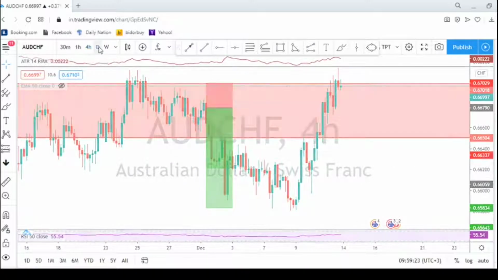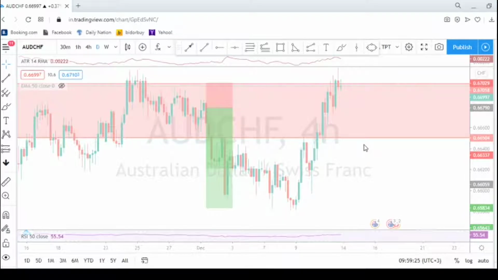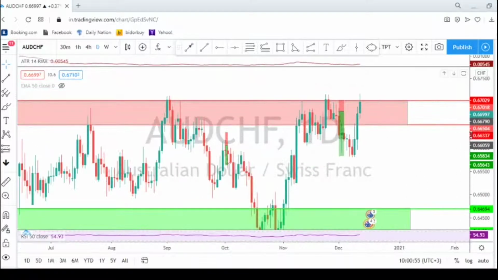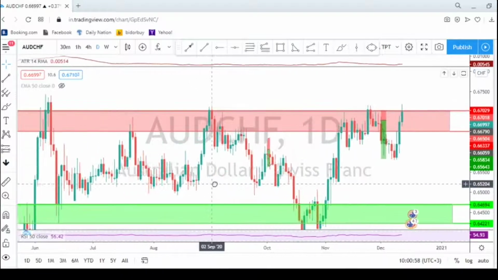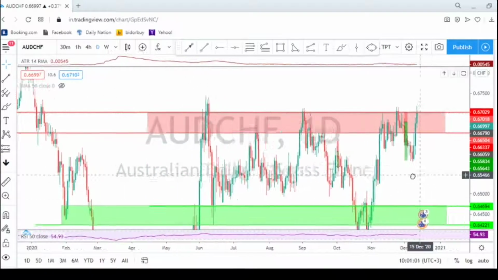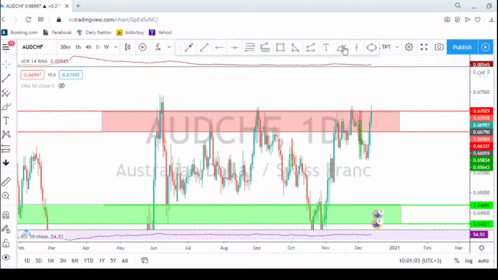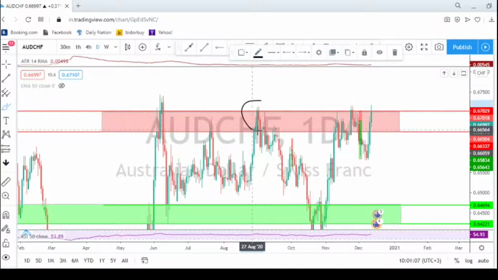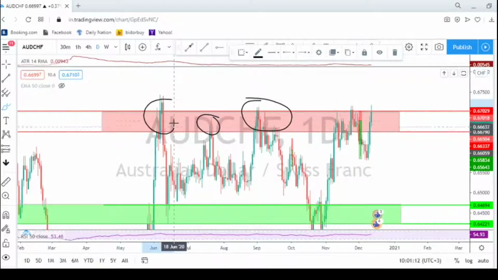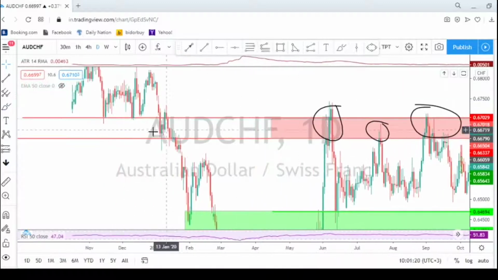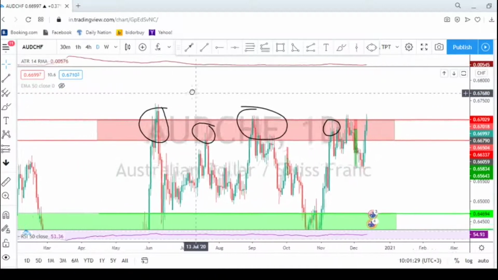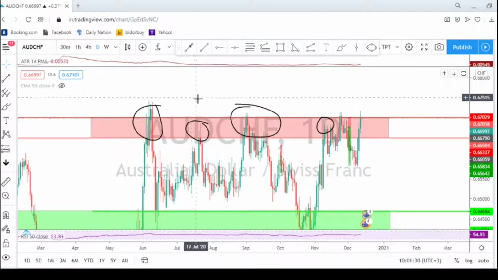What I normally do is go to a higher time frame. Let's go to a daily time frame. On this daily time frame, I identify my key levels of structure, and as you see on the chart, this is a key level of structure that was tested as resistance, tested as resistance, tested as resistance, tested as resistance, and when it came back up here, it was tested here also as support, which means this is a key level of structure that has been tested multiple times and respected.